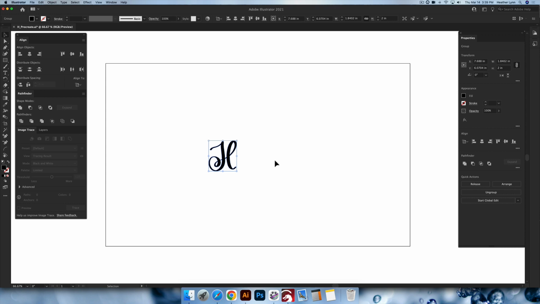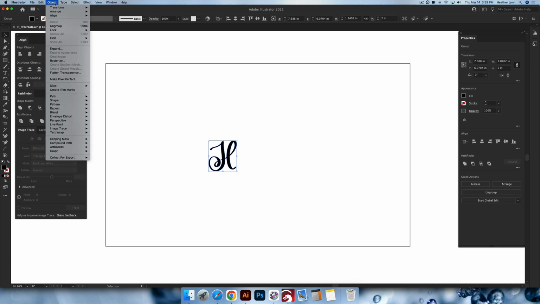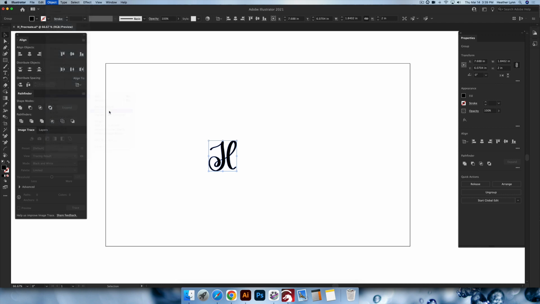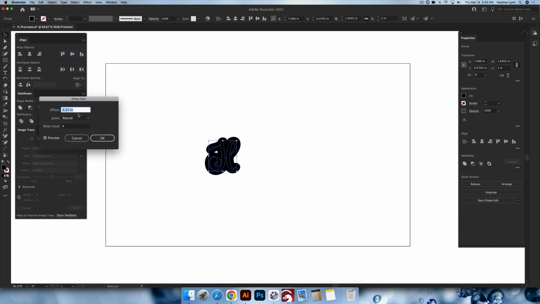The reason I do that is because I do an offset a little bit differently than others, and I'm going to show you how. So I'm going to go up here into the Object menu. I'm going to hit Path, Offset Path. And these are the settings that I'm going to be using for this. I will get rid of this little notch because I don't like having that in my offsets, but I'll do that as a part of my offset process.